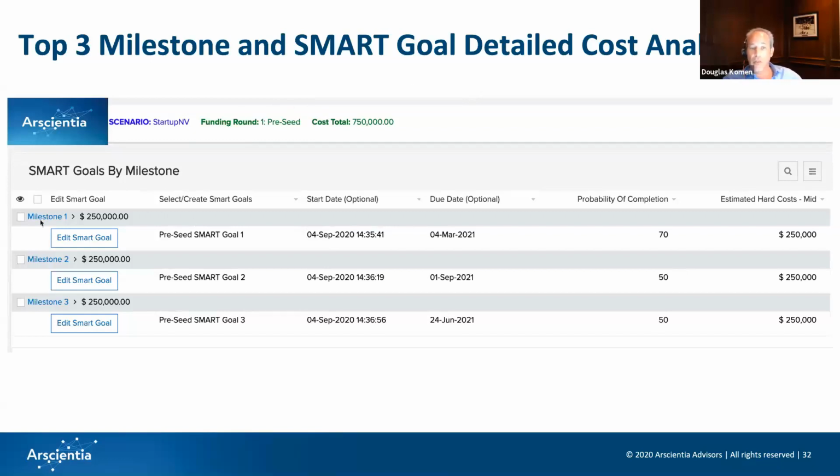So here's milestone 1, milestone 2, milestone 3. Here's the total theoretical cost we budget for them, and here's the major SMART goals. And if you notice, there's even probabilities of completion as well as estimated costs. Now, we do ranges for everything because you just don't have the information to do precision. And again, a forecasted range and making great relative decisions of what this is all about. And so this is where you drill into detail to be able to see what you're really doing to create those huge value inflections out of this specific round.